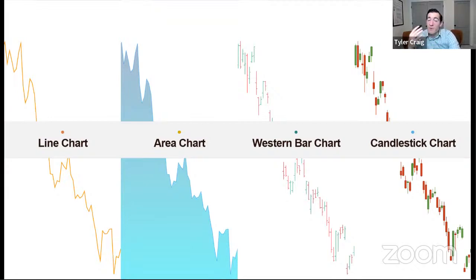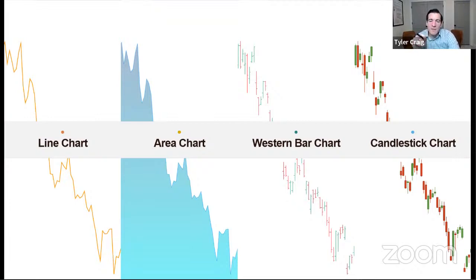Then you get a little bit more clever, get a little bit more advanced. You go to the Western bar chart. Okay, the bars actually share more about what's going on than just the closing price day to day, which is what the line chart and the area chart do. But those bars, honestly, I have to squint to look at those bars. Yeah, skinny little lines, man. I don't know what's going on. I mean, I kind of do. But I need a magnifying glass for these dang bar charts.